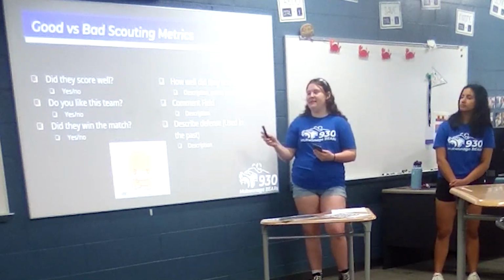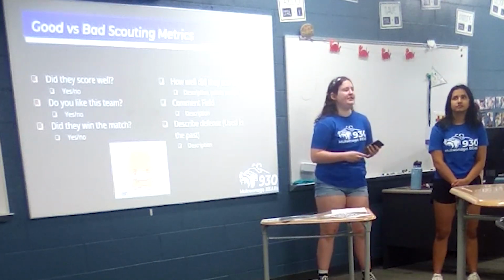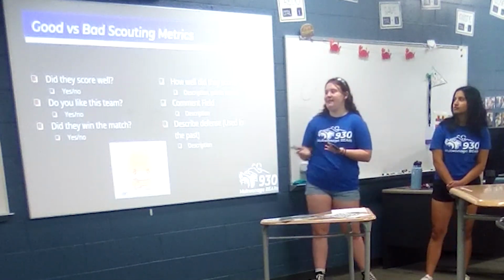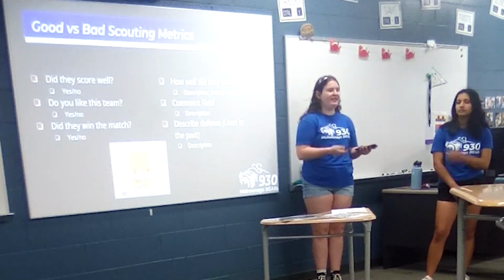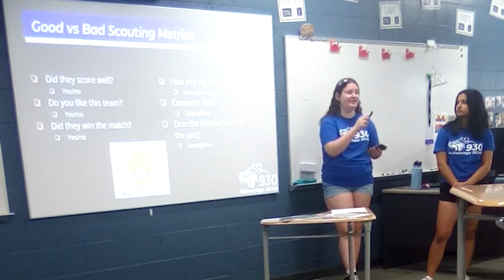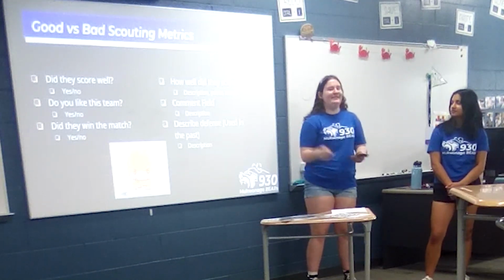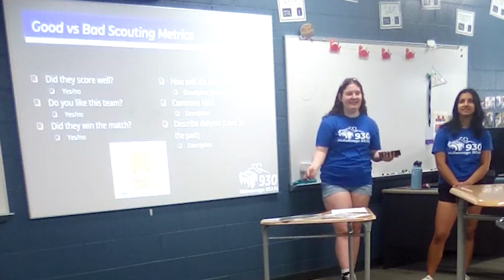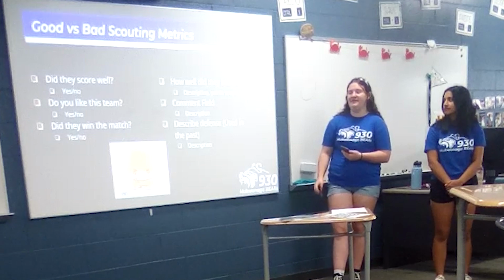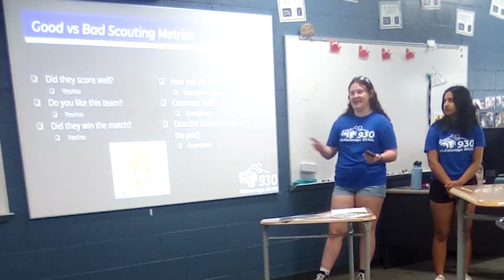And then for a comment field, we also really like this metric. We find that comments are super, super useful when it gets down to determining again, the 35th and the 36th ranked robot. And comments are also a really good way to fact check your scouters. So maybe you see one specific match that they said it didn't score any game pieces, but then in their comments they say, that was the best robot, best scorer, did really, really well. That doesn't really line up with what they scouted. So then you'll have to go back and re-scout that match, but at least you didn't fully miss that. You still have a way to fact check as another line of defense.